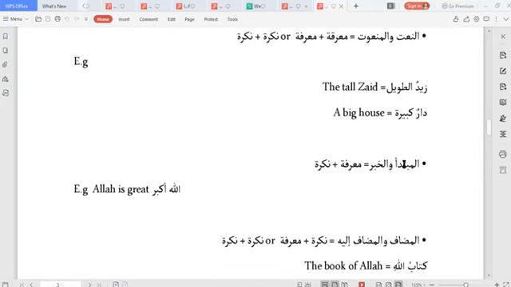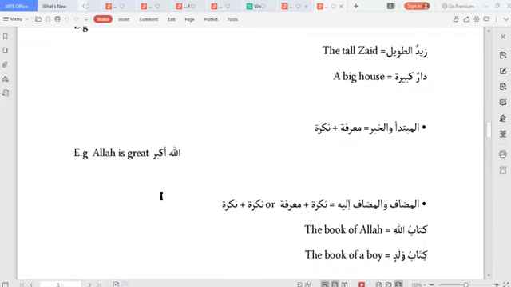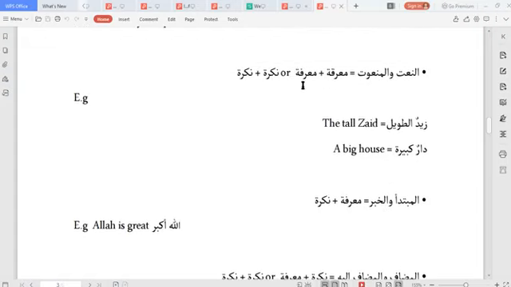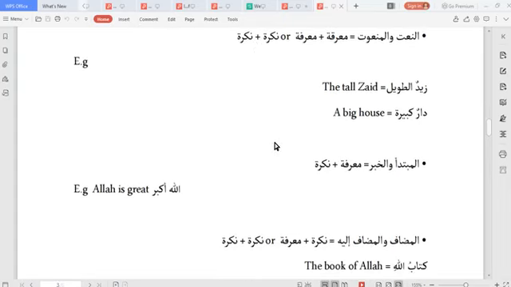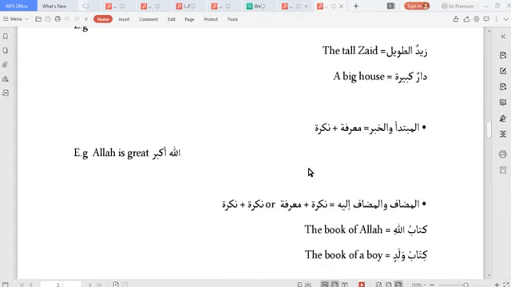Also basically, Mutada and Koba, the relationship between the process is what? Marifa plus Nokro. Basically, until you get to advanced stage, they will teach you some other things. But on a basic note, Mutada is always Marifa and Koba is always what? Nokro. Example is Allahu Akbar that we do say in our salat. Allahu Akbar. You can see Ismu Jalala. This is a Marifa, of course. Akbaru, this Ismu Tabdil here, you can see that this is a Nokro. You will get now. So Marifa and Nokro. So that is the relationship between a Mubtada and Koba. Nat and Monot, Marifa plus Marifa, or it can be Nokro plus Nokro. Mubtada and Koba is Marifa plus Nokro.